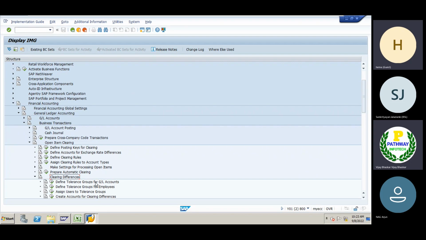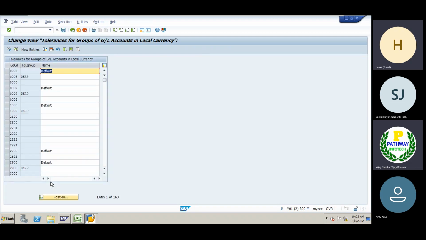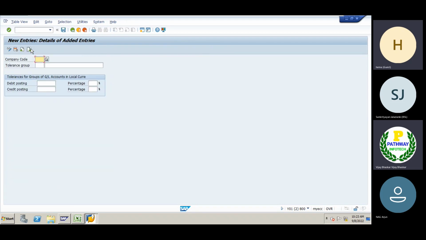Now you can see Define Tolerance Group for GL and Define Tolerance Group for Employees. First I'm defining the tolerance group of employee.